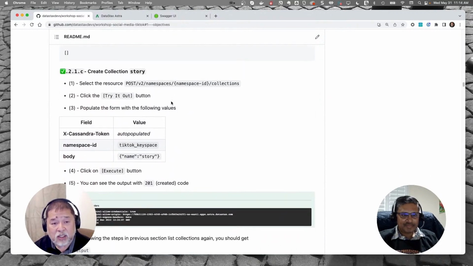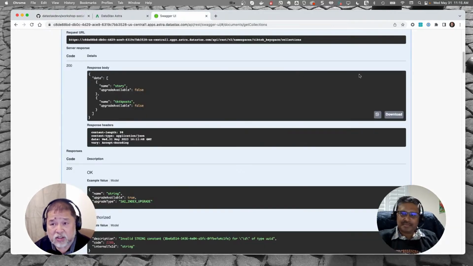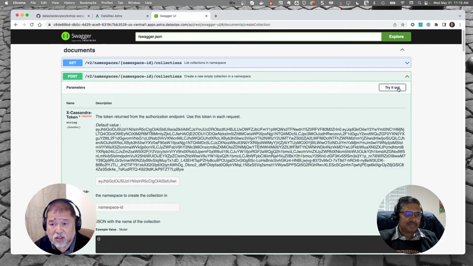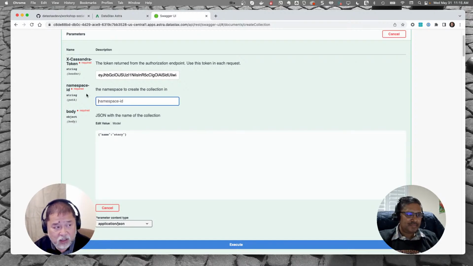And now we're going to create a collection called story. The way we're going to do that is we need to have a namespace in which to create it. Since this is a RESTful request, we use JSON. We're passing JSON in the body. REST isn't necessarily associated with JSON, but this REST API is. REST APIs can use other mechanisms. So we say try it out. And here's the collection I want to create, and the keyspace. So we copy the keyspace from my other screen. And we'll see if this works.